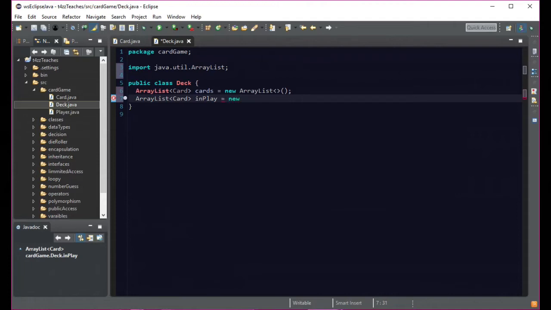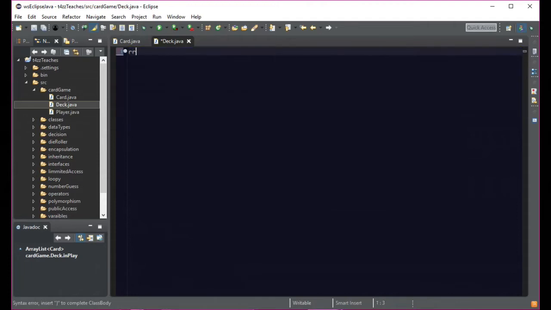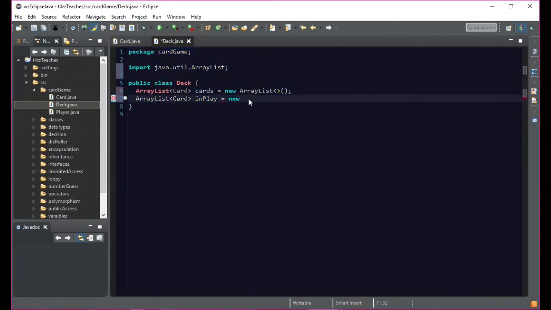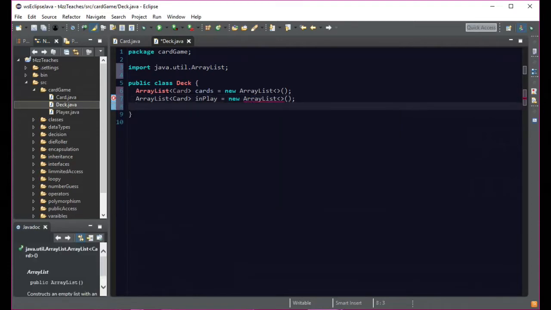Then our last one will be our discarded pile.